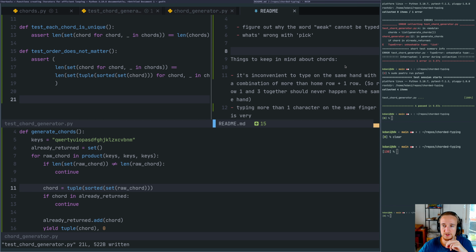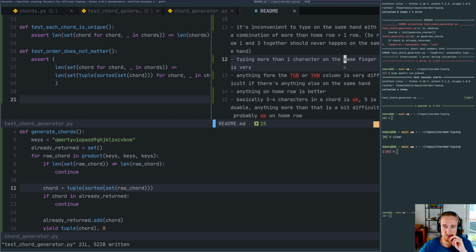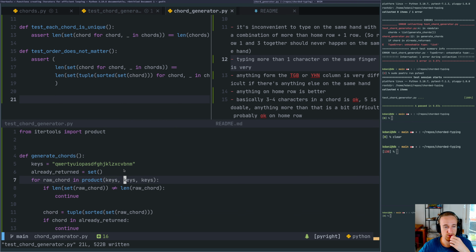Okay, typing on the same finger is. Okay, so we should also have chords of different lengths.